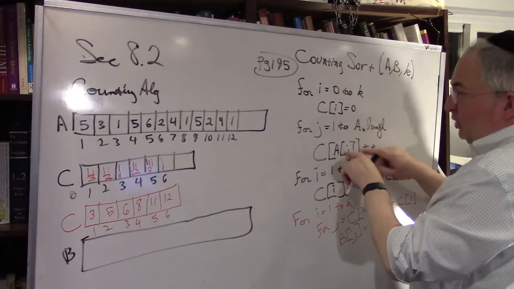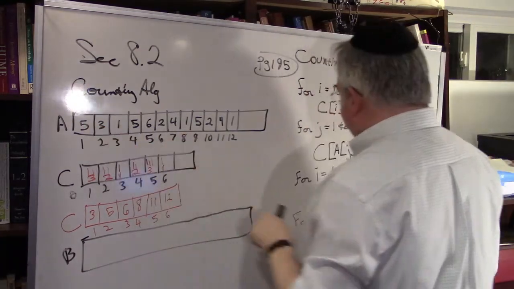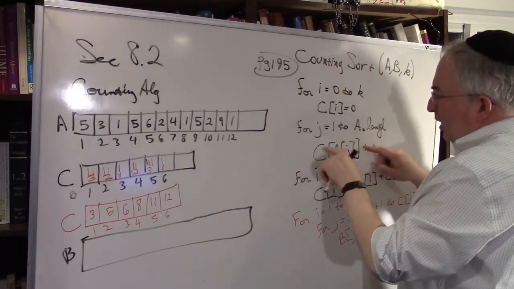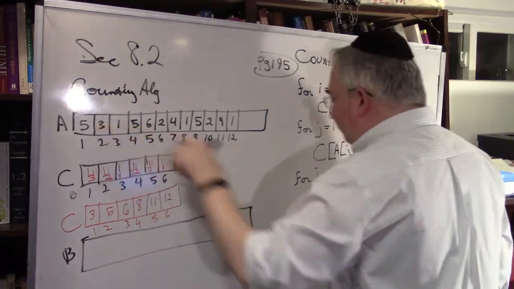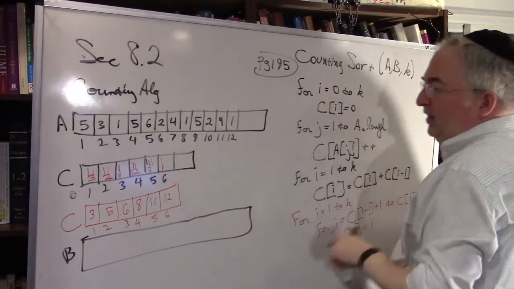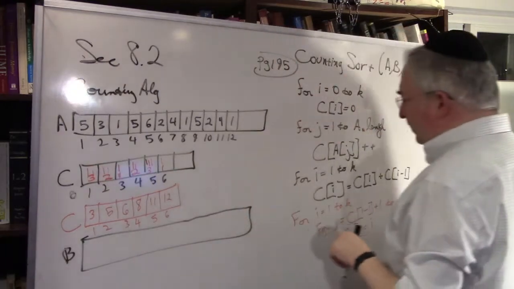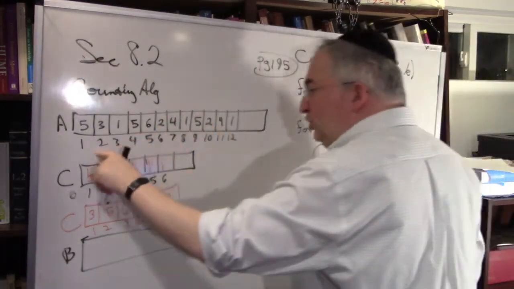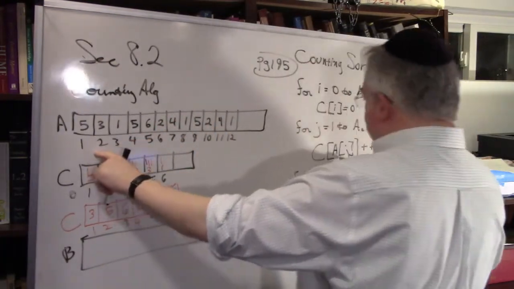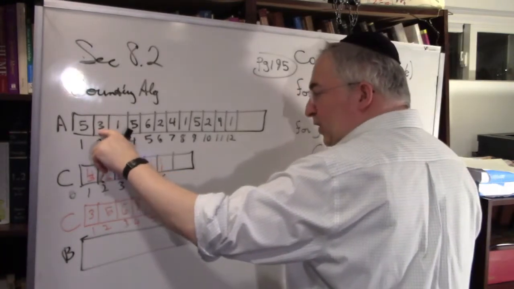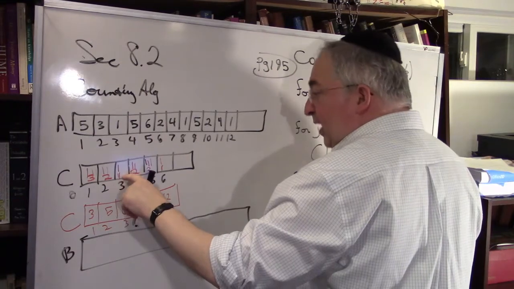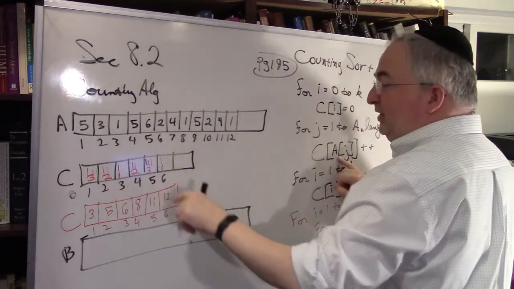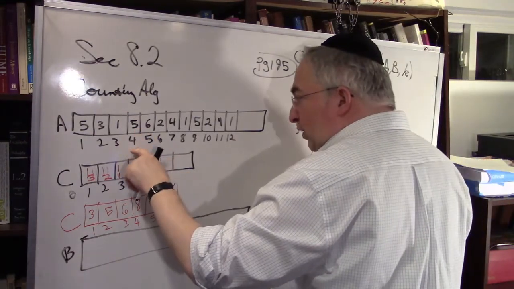Look at J, look at the element in J, 5. Then look at the counter of the element in J, so we're looking for the counter of 5, and increment that counter, so we put a 1 over there. Then do it for 2. The element of A of 2 is 3. Look at the counter of 3 over here, and we put a 1 over there. We increment the counter. Then look at 4.